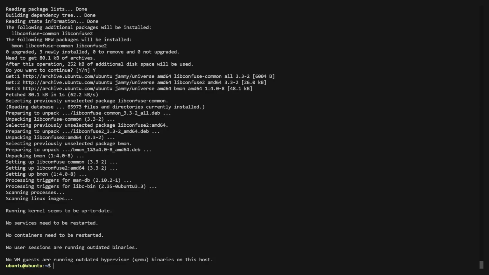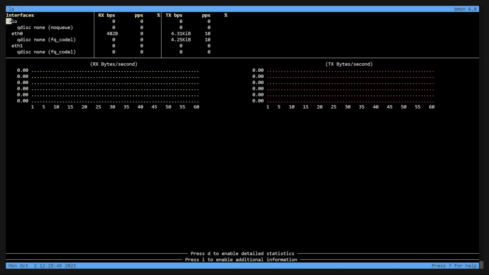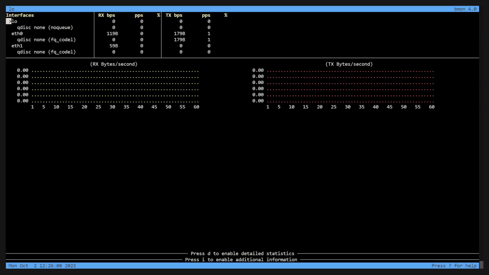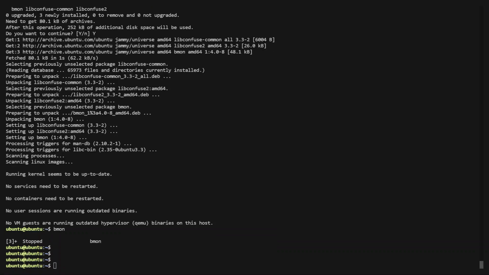Okay, so if you use bmon now, yeah, this is basically an interface bandwidth monitor, you can see. This seems a pretty cool interface, right? We have two interfaces, eth0 and eth1. You can see the receive bandwidth, you can see the transmit bandwidth, right? And after that, we have the etherape command that is basically used for a graphical network monitor.